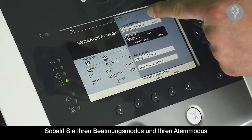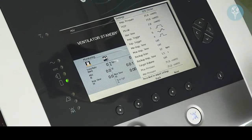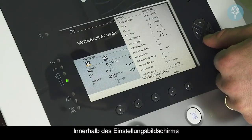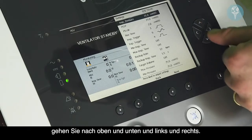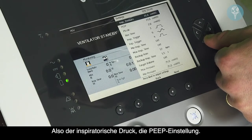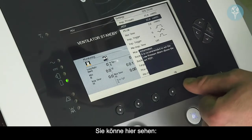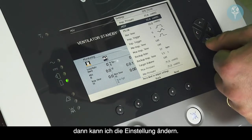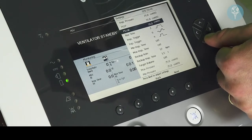So once you've selected your ventilation mode and your breath mode, we then select next. Okay, and from there we go through to the settings screen. So within the settings screen, you can set your patient parameters. So again, using your navigation buttons, your up and down and left and right, we can select the parameter we want to change. So the inspiratory pressure, the PEEP setting. So you'll see here, if I use my left and right buttons, I can change the setting, and then to confirm the setting, I simply just press down to move on to the next parameter.